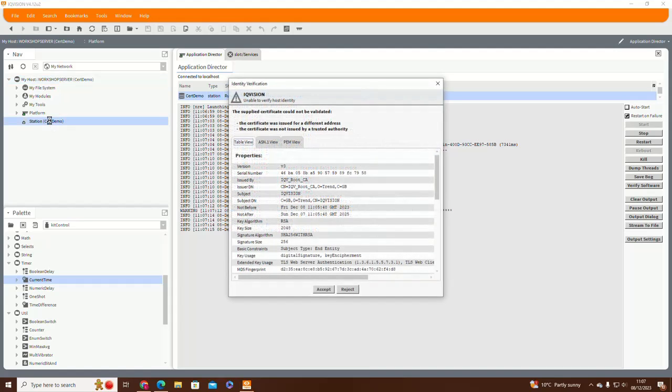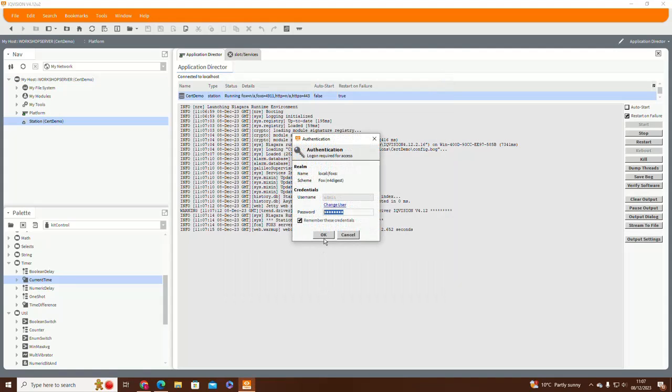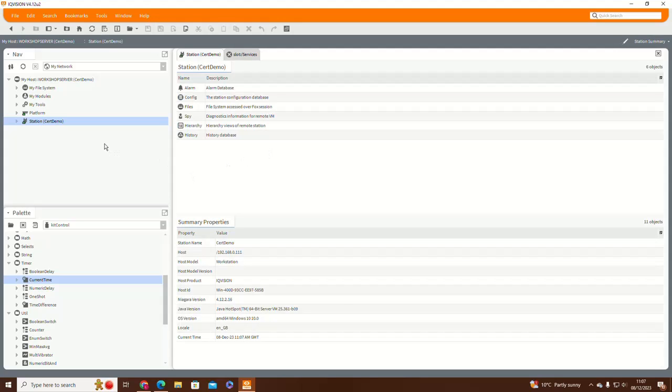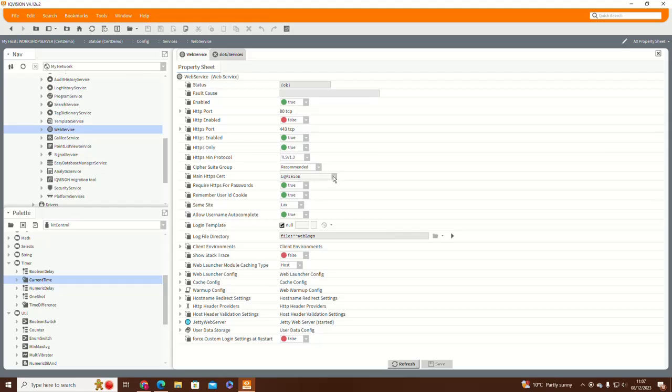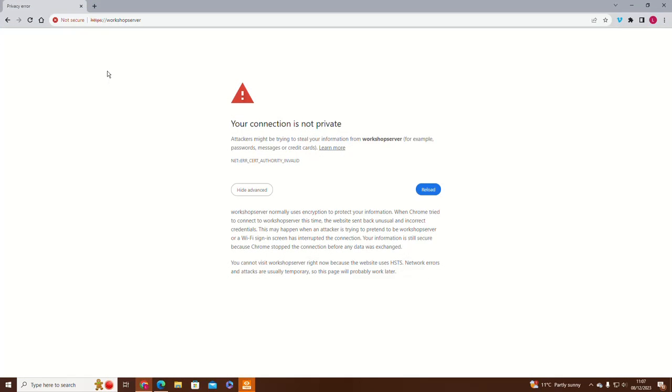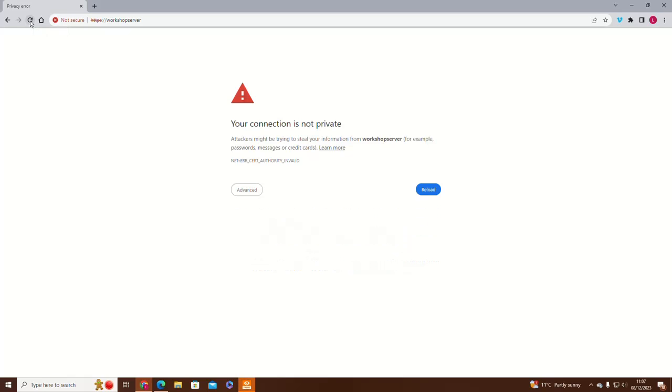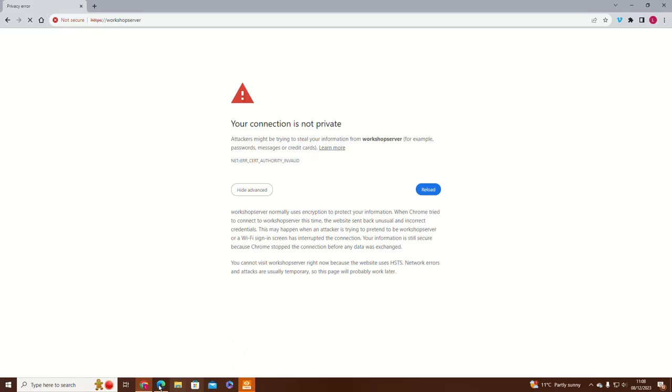Here we go, it's running. So if I log in, and again, you'll see the certificate had changed from the one I was using previously. And if we go down and look at a representative web service, the web service in this case, you'll see it's actually picked up the certificate I created earlier. If I go back to my browsers and hit refresh, in fact, they're still not trusted yet. And that's because the browser doesn't know about my certificate authority, so it isn't using the certificate.